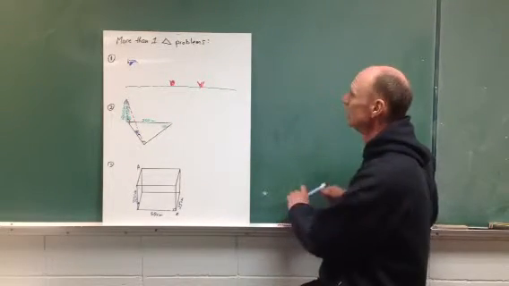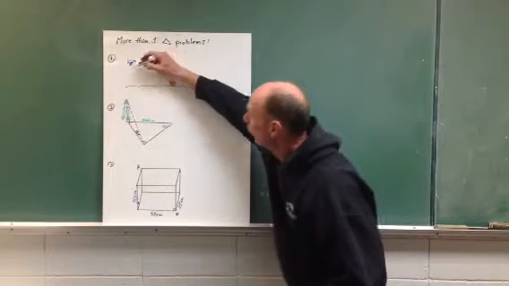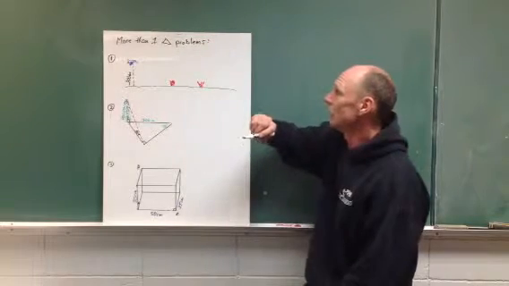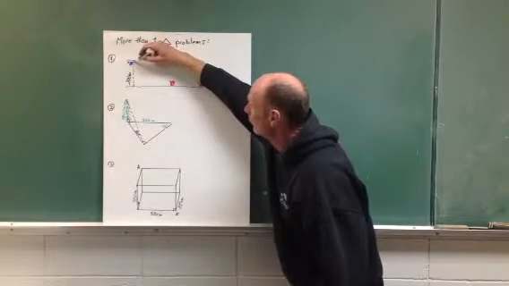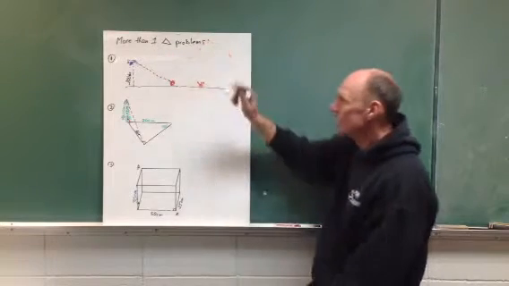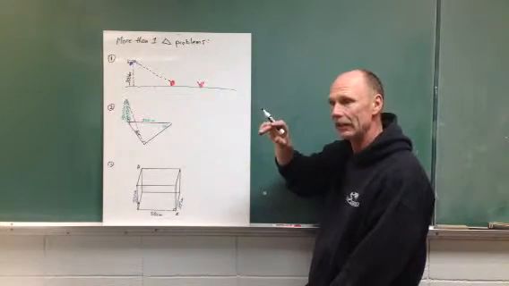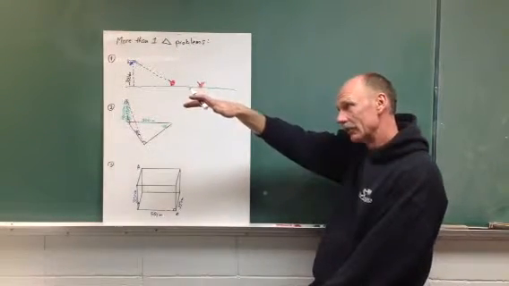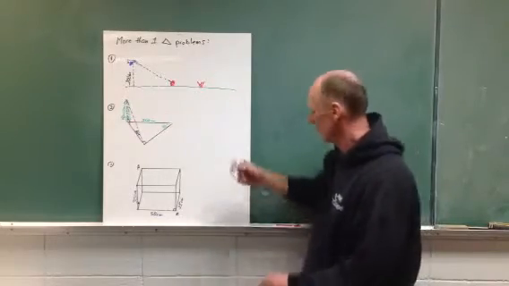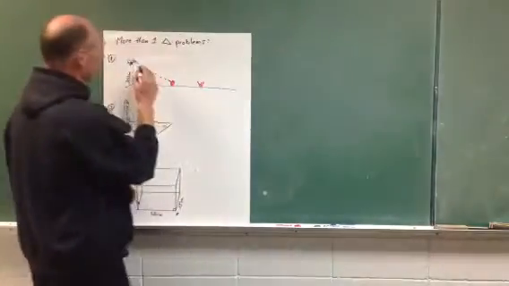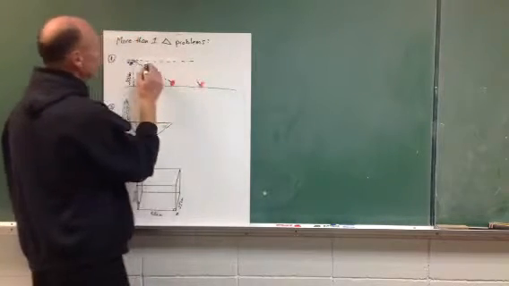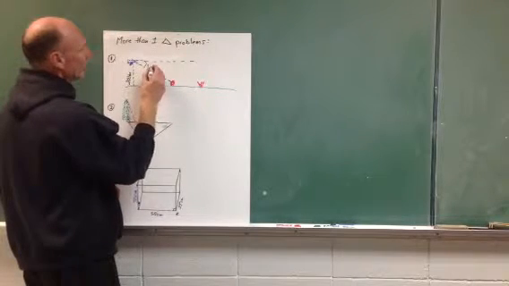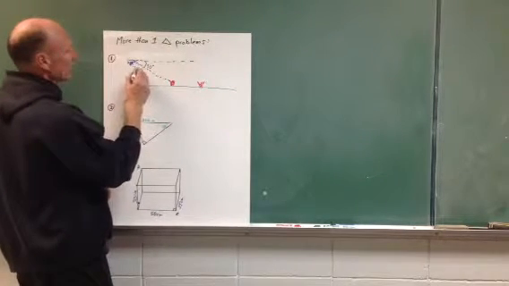For example, they might say the plane is so many meters off the ground, let's say 200 meters above the ground, and the pilot's sight down to the first fire might be an angle of depression of so many degrees. So remember, the angle of depression is from horizontal looking downwards. So if I put a line of sight here for the pilot, this would be the angle of depression. So if the angle of depression to this fire is 30 degrees, okay, then this part here is 60 degrees.